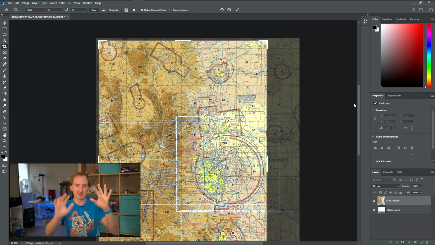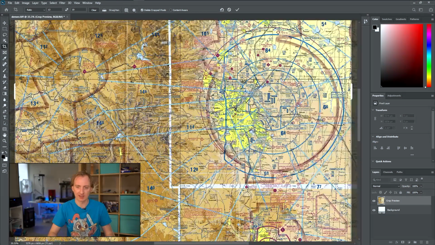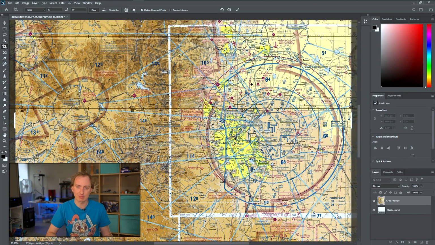Looking at this, I can see that I can choose my airports and get a nice even distribution of LEDs and have a good looking weather map out of it. I'm not going to punch out every airport and make a hole for an LED behind it. Specifically Denver, as you can see here if I zoom in a little bit, is just chock full of small airports. We don't need all of those, only the major ones. But otherwise, I'm pretty happy with that.